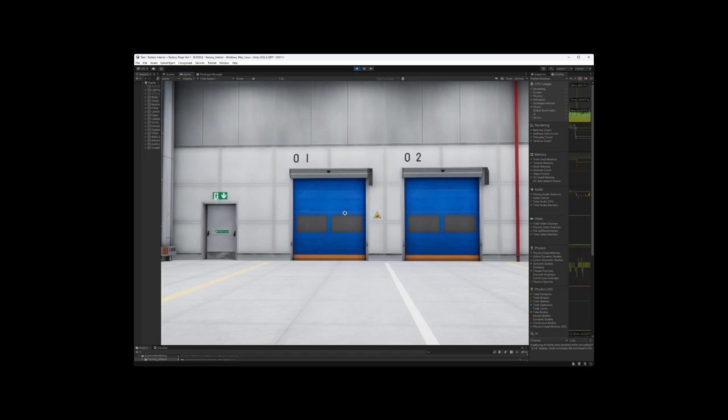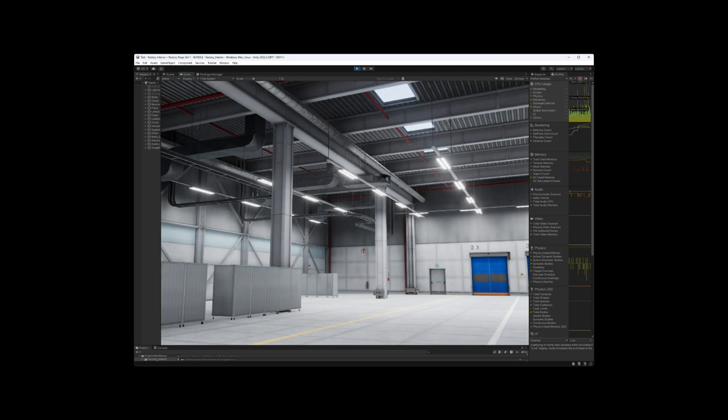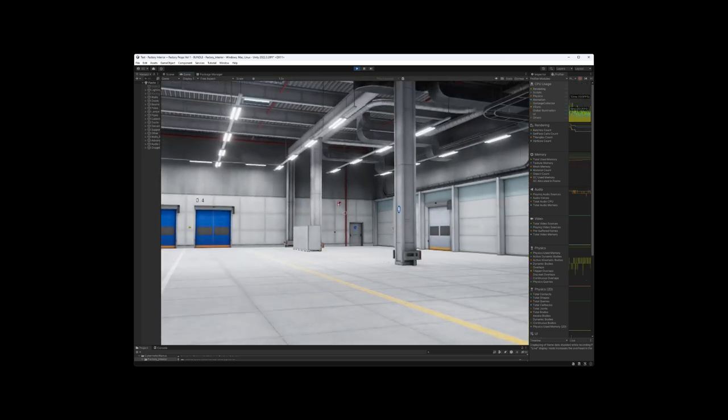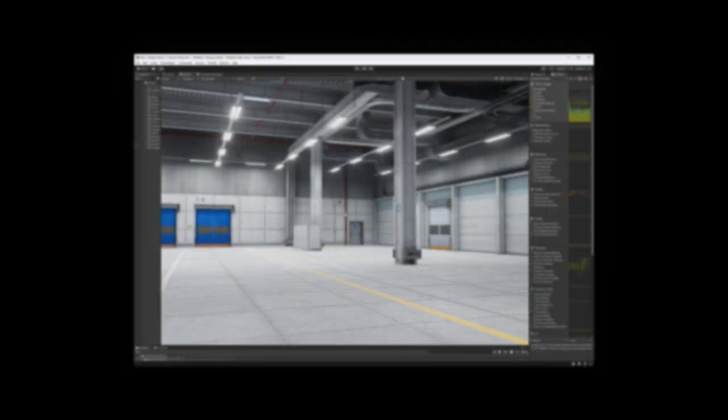So yeah, that's it. I am going to hop out of here, and then we will go into the prefabs. We'll start with the prefabs for the interior, and then after that we'll go to the prefabs for the props. So with that, I will see everybody over in the prefabs.